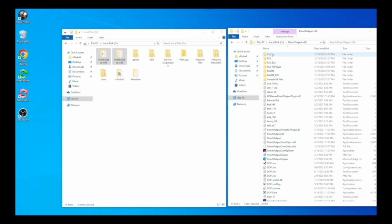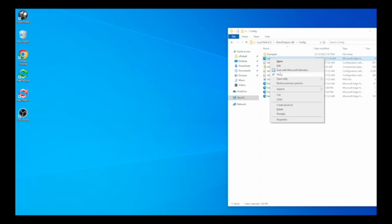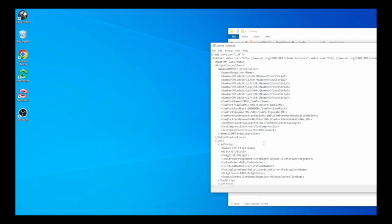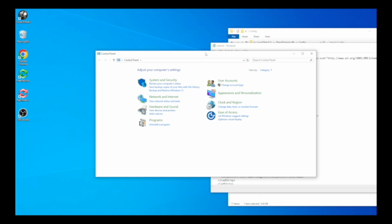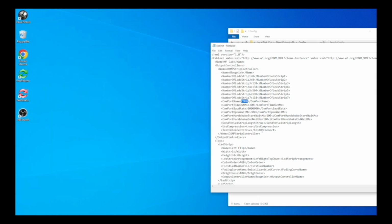Now for DOF, you will want to update your COM port of your cabinet file. In order to do this, you're just going to open up your old cabinet file, and you're going to see at your COM port, I had COM port number 6 on the old version. So I'm going to open the control panel, and go in the device manager. And then we're going to look at the ports, the COM ports, and here I can see that I've got COM port 3. So I'm going to update my cabinet file and change it to COM 3. There we go. And I'm going to save this.